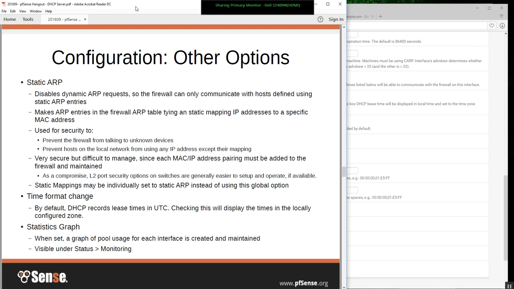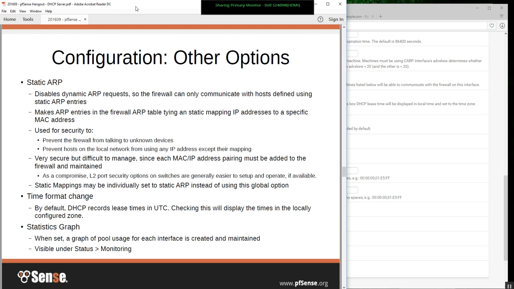Somebody jacking into a switch port that you don't want, or whatever. So what you do is you make those static ARP entries by making these mappings. So you have a known record of IP addresses and MAC addresses in pairs that you want to talk to.